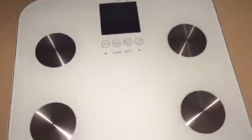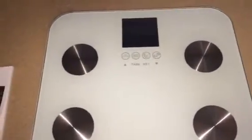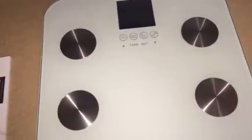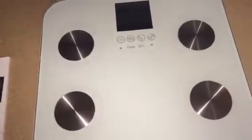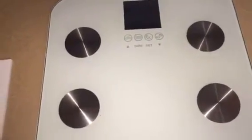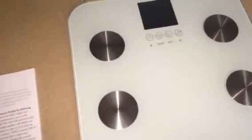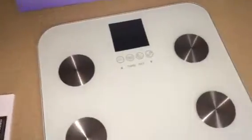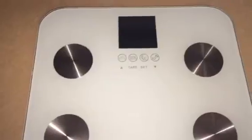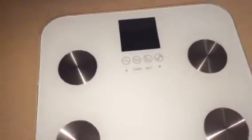And it's wonderful to be able to gauge the different things that sometimes you have to go to a gym to figure out, like your body fat ratio or your water ratio. So it's a really great scale. It is going to take me a little bit longer to learn all of the settings and different features, what they all mean, because it really can do a lot. But overall, this is one of the best and nicest scales that I've had.